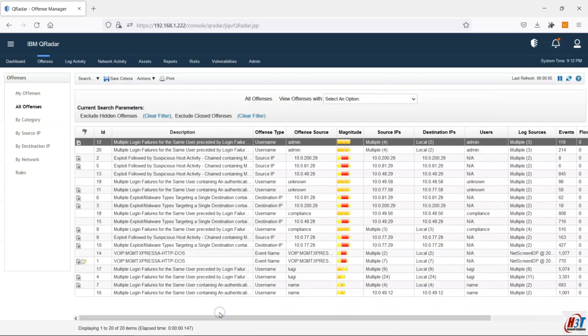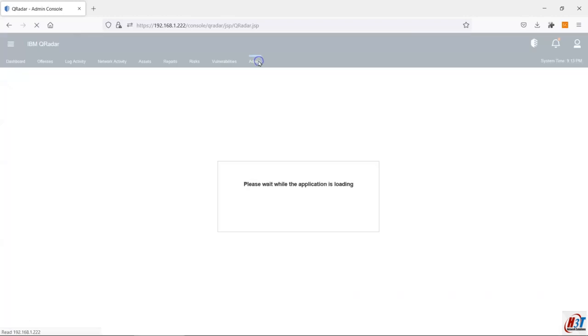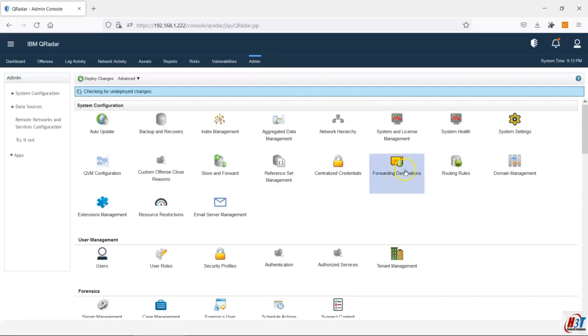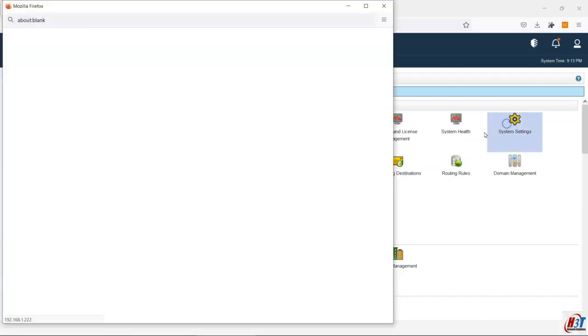So I think after more than 5 hours and no events coming, it turned into inactive. And so basically there is a retention for the offense, and we can manage the retention period for these offenses in the system. Bottom line, there is a status for the offenses, and you can manage the retention from the system settings.